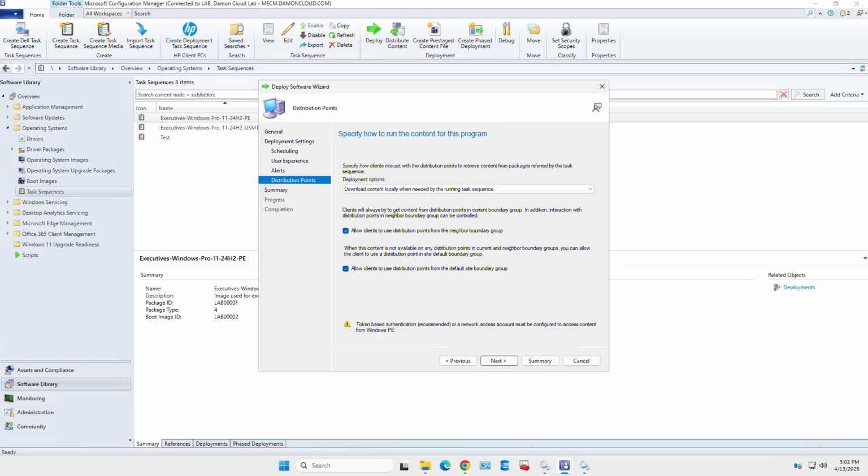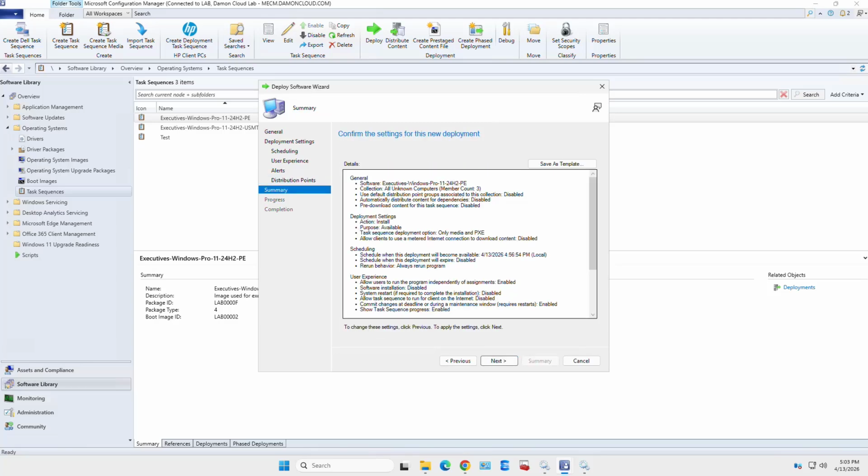In addition, distribution points in neighbor boundary groups can be contacted, so you allow that. When this content is not available on any distribution points in current and neighbor boundary groups, you can also allow the client to use a distribution point in the default boundary group, so I'll allow that as well. Next.